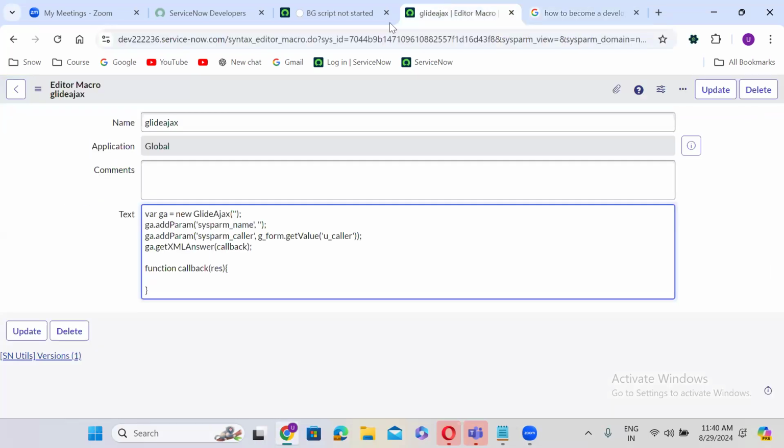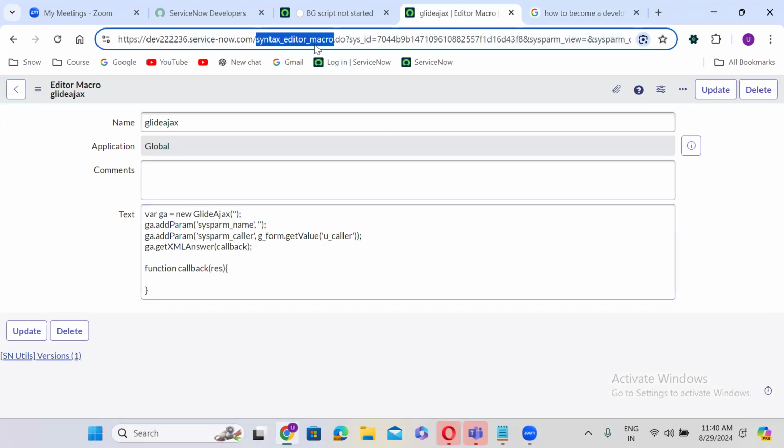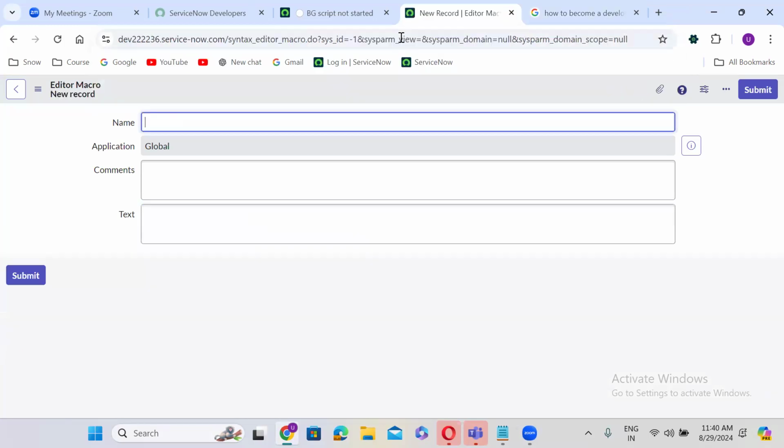As a ServiceNow developer, I can understand this URL. This is a table name, then .do?sys_id=-1, which means it will open the new form. Every form has views, right? So view equal to empty means it will show the default view. Domain null, domain scope null.